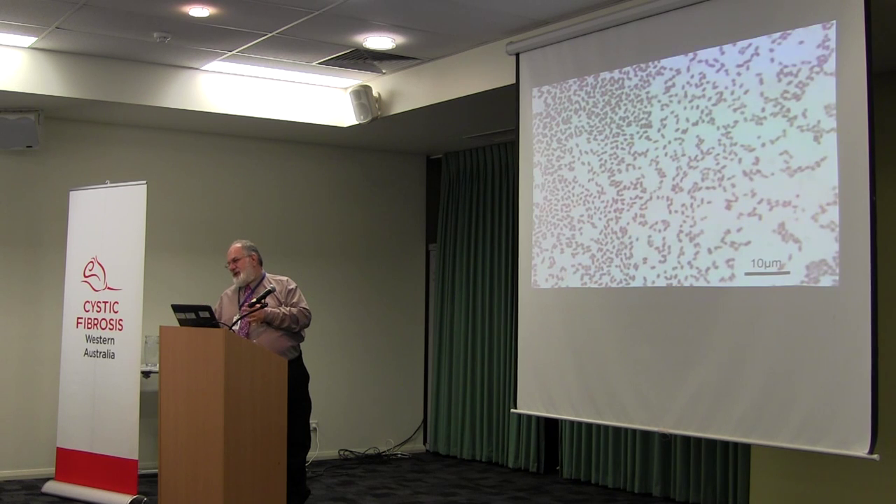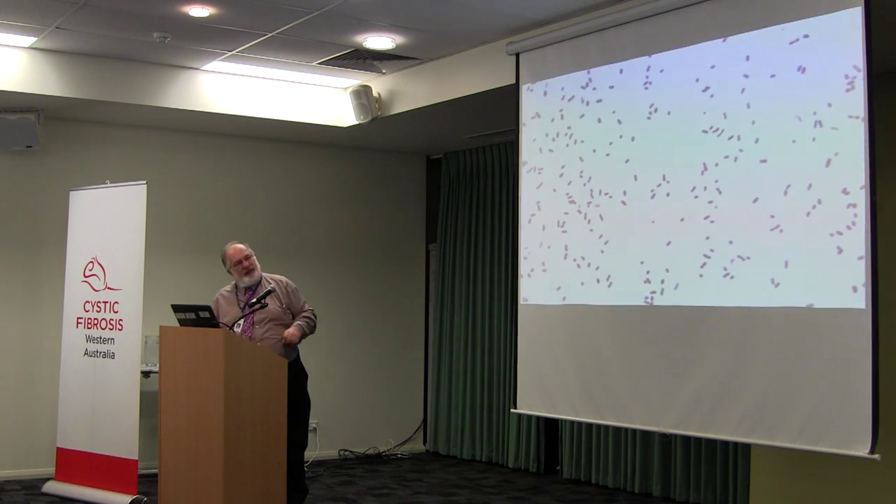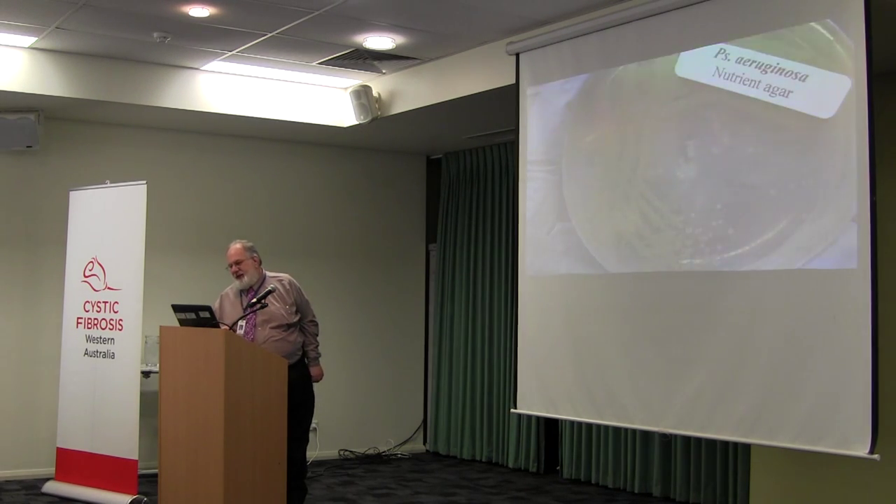One of the fundamental things I want to get across is that microbes are absolutely everywhere at various densities. You've got to be mindful of that when talking about risks relating to environmental exposure and what you can do to try and minimise it. And here is another gram-negative coccus: Haemophilus influenzae.